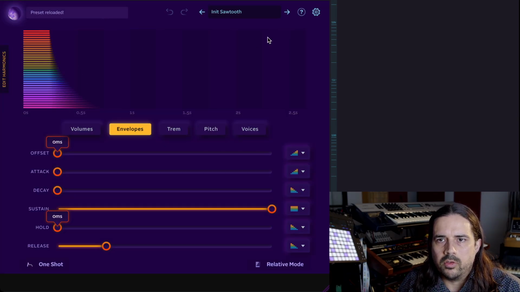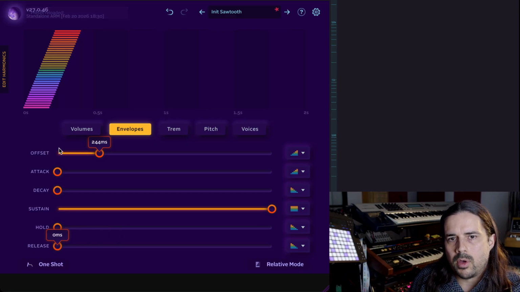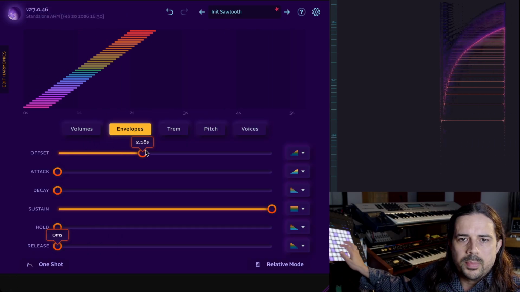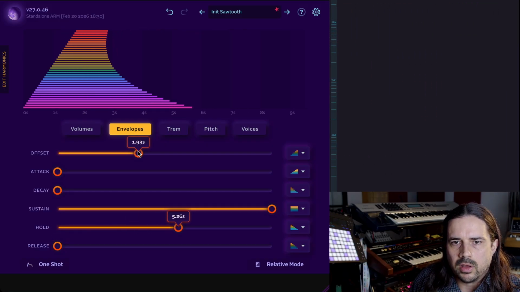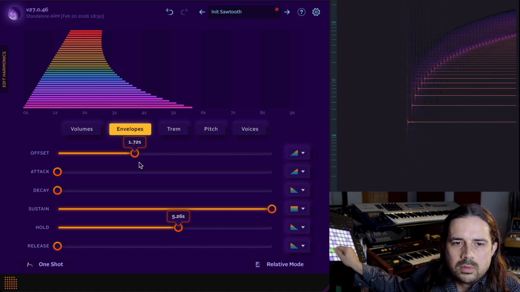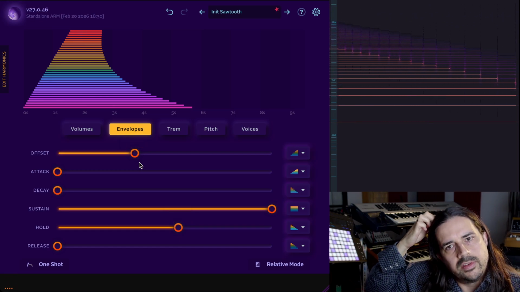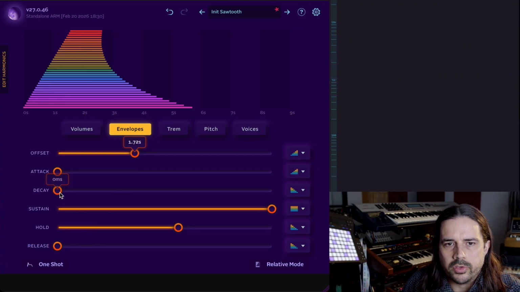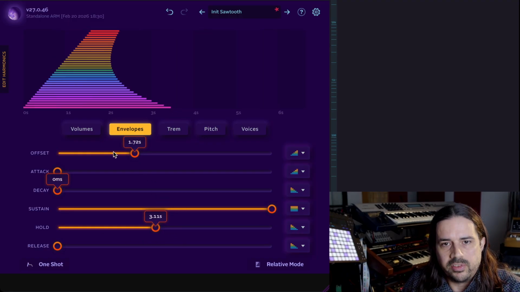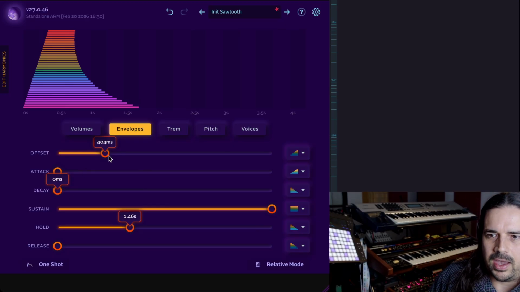If we go back to just our init. So I said I really like having the harmonics drip in with this offset thing. Hold is the opposite of that. So it lets the harmonics drip out. After you let go, they drip out. And that's a bit different than the role that hold often plays in ADSRs. Usually it's between decay and sustain. But here I just really wanted the opposite of offset because I love dripping in, I love dripping out. So that's why it's there.